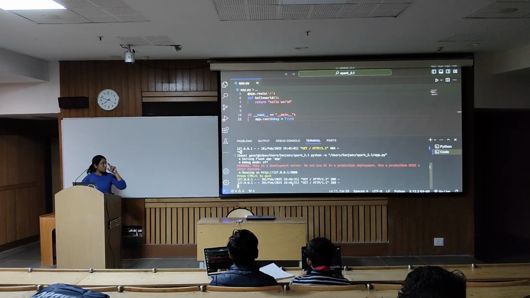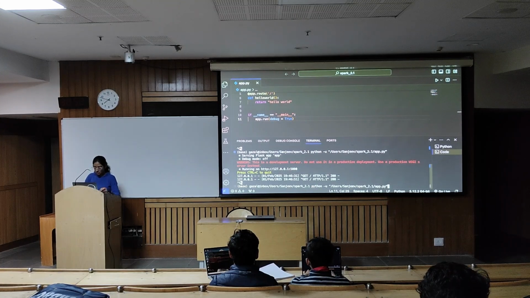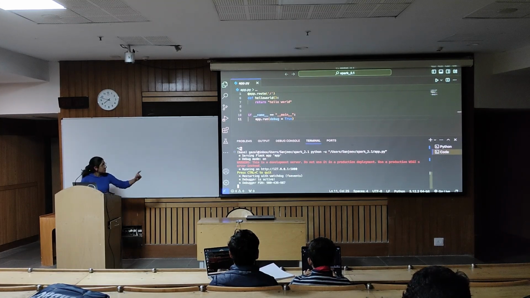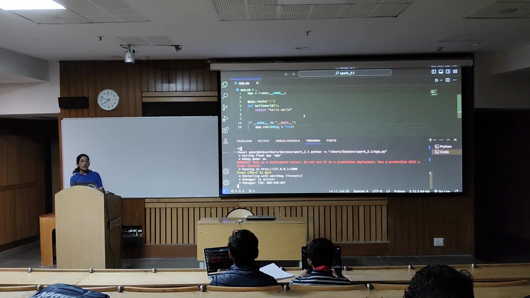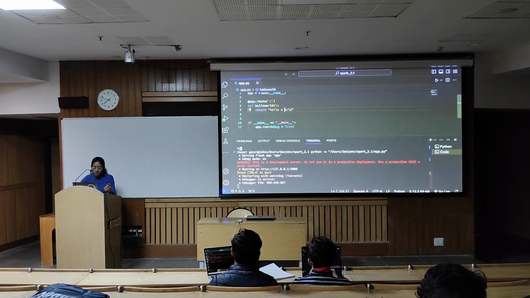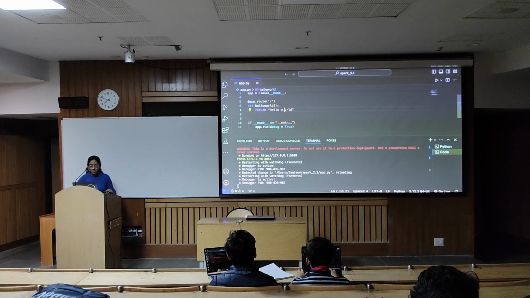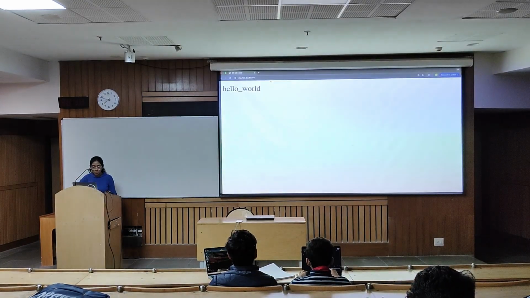Now you can see that it says the debugger is active, right? Whatever changes I make now will automatically be implemented, and I won't have to manually exit and rerun the server. For example, I change this and it says that it has detected a change, and you can see the space between the W and the O, right? This is what a debugger does.